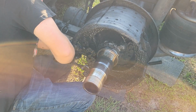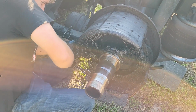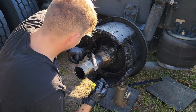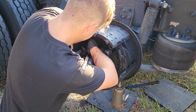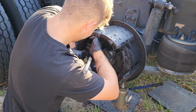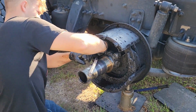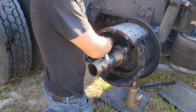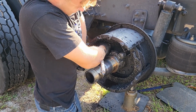That'll give you a little bit more room to get in there with some sort of specialty tool. So at work, I have a pry bar with a slit cut in it. If you have a pry bar that you can spare, I would highly recommend you do that. It feels much safer than what you're about to see me do. But because I'm not at work, I'm at home, I'm gonna use a piece of rebar and a pair of channel locks to grab underneath the spring so I can pry up on the spring and get it off of the little pin. So you're about to watch me do that.